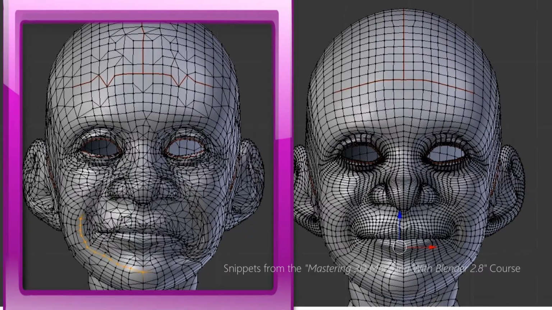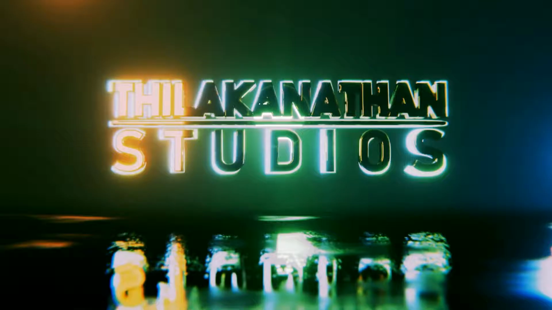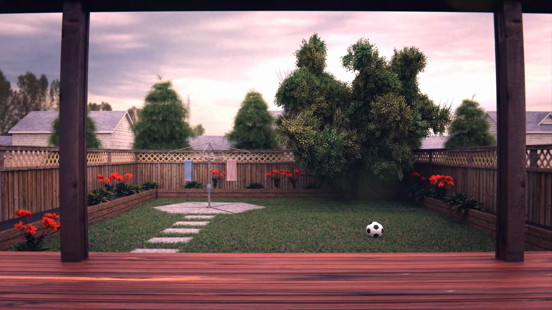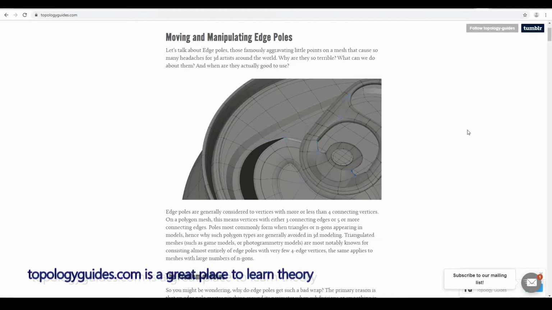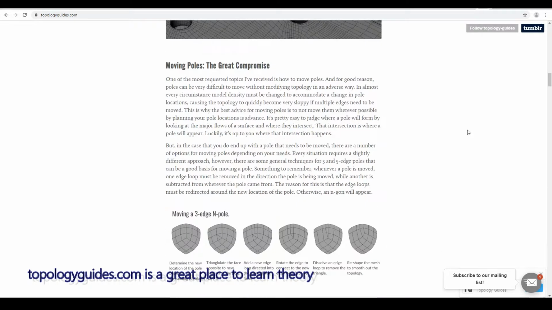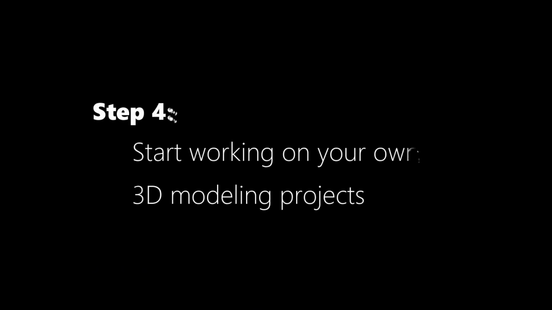Once you start gaining familiarity with 3D modeling concepts, only then will you start to gain the confidence to take on any 3D modeling project. In fact, you will be the one to give YouTube tutorials to other 3D modeling beginners. Learning the theory will also give you an easier time transitioning to another 3D software if your relationship doesn't ever work out. You're finally ready to start taking on 3D modeling projects.